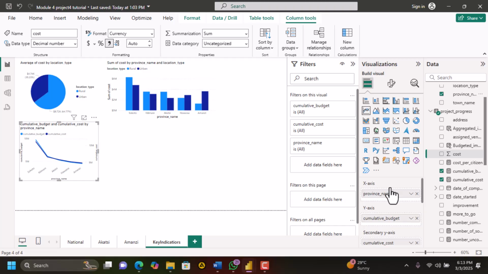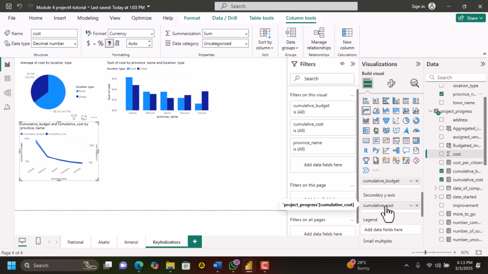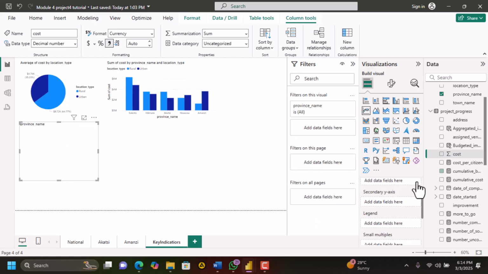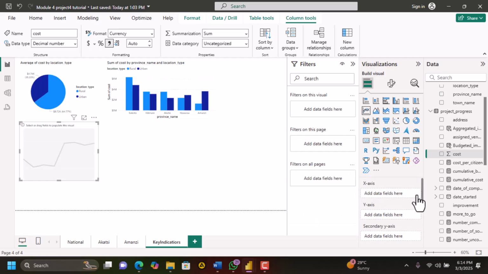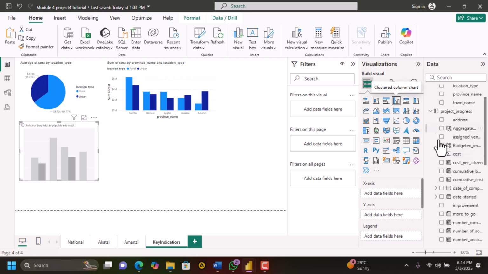I wanted to compare, look at the budget for every province, both the budget and then the cost. That is what I want to show, but I don't know. So budget should be in the legend. I don't know why the legend doesn't come.